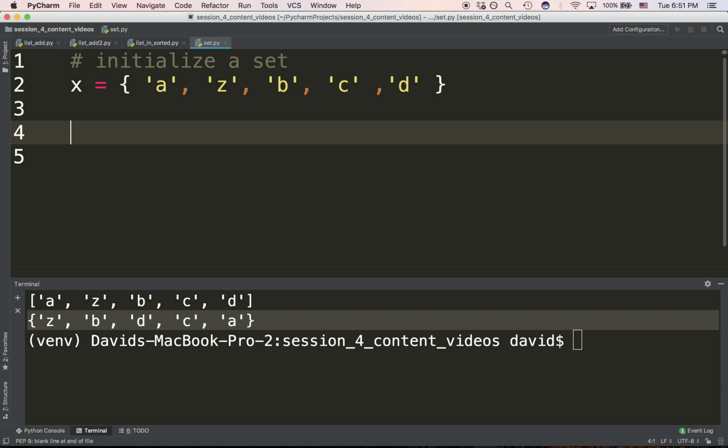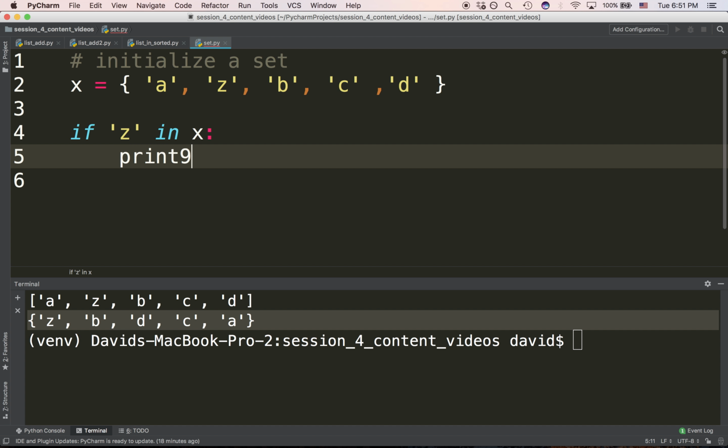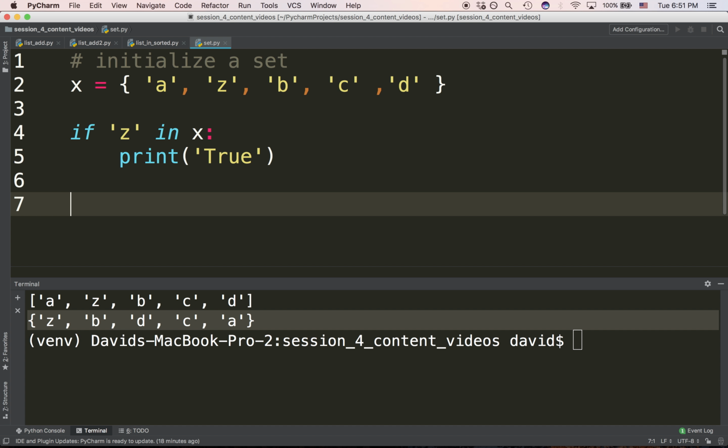Why is a membership test, for example, if Z in X, important with a set, even though it's possible with a list? Well, a set is actually ordered in a specific way, and if we do some sort of membership test, the order of the set has sort of been pre-sorted in a way.